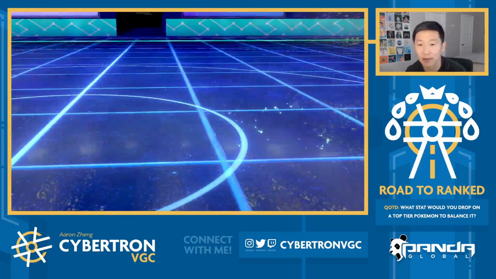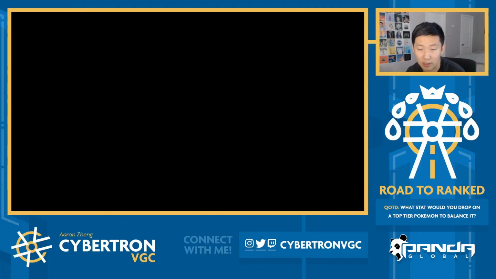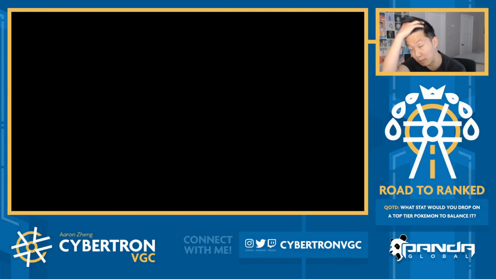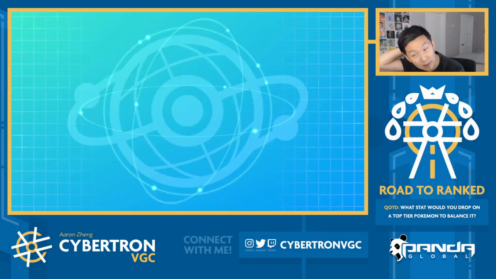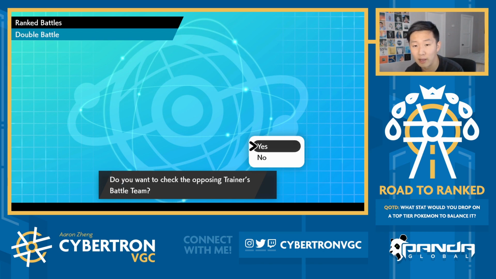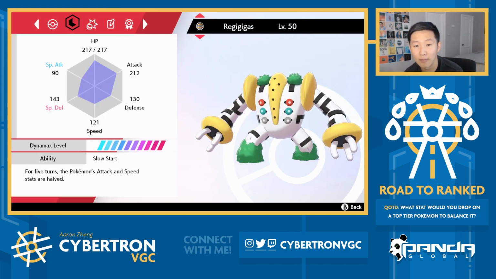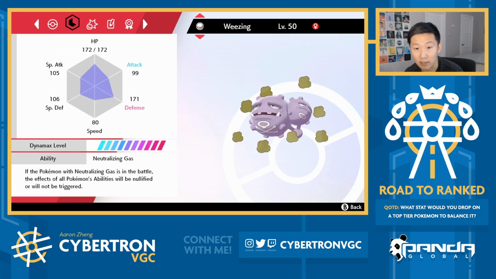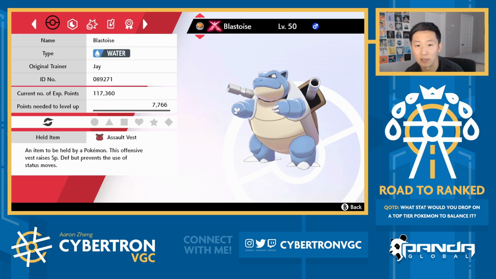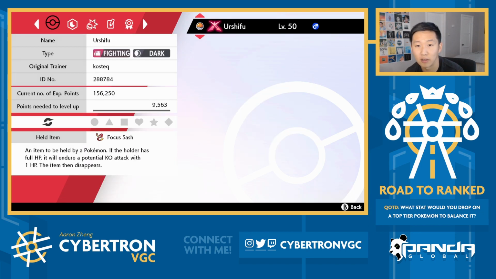And in the end, I wanted to make sure I brought Spectrier to deal with the potential Regigigas, because otherwise Regigigas could be a really, really big problem. Having access to Taunt, Will-O-Wisp, and Snarl just gives us such a diverse move pool, right? And the max bulk was really helpful here as well. So yeah, Life Orb Gigas with Protect. Not Speedy Weezing, interestingly enough. I really like max speed Weezing. AV Blastoise with Water Spout, Aqua Jet, Scald, Fake Out, Gigantamax.